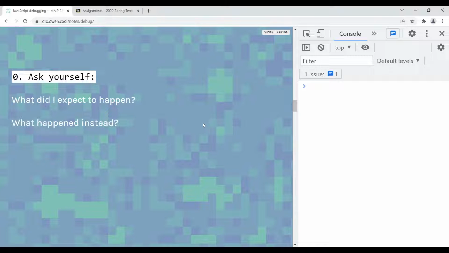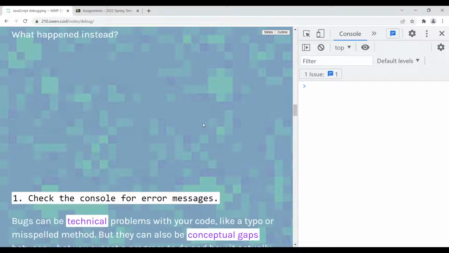So a couple steps when you're debugging. These are just suggestions. So start with just asking, what did I expect to happen, and what happened instead? A lot of students, when they first start programming, will say it doesn't work, or nothing happened, or I don't see anything. If something's not working the way it's supposed to, you need to think about what you expected to happen. So you expected to see some circles, or you expected to see some math happen, and then what's happening instead, and start to think about why that might be the case.